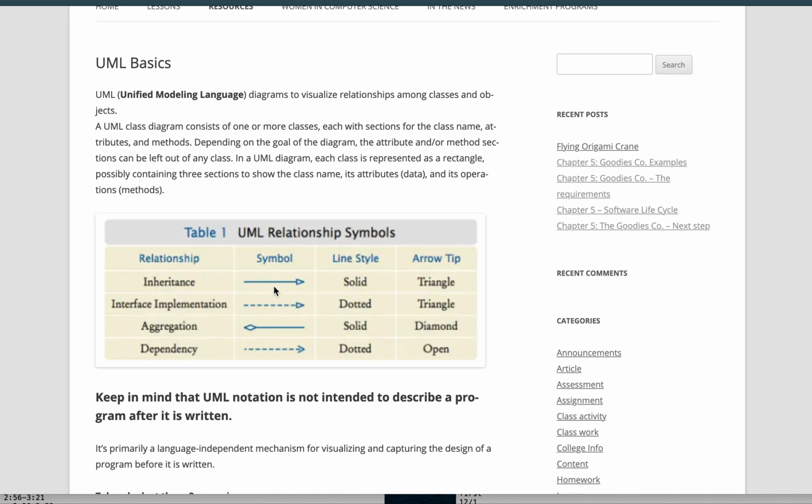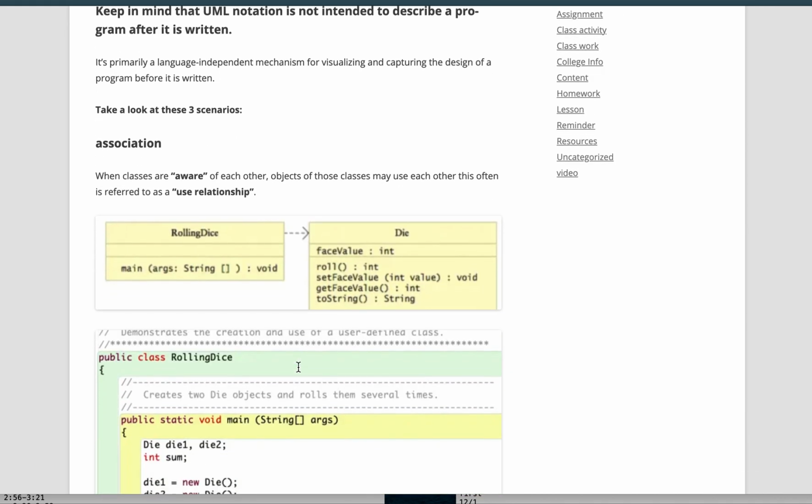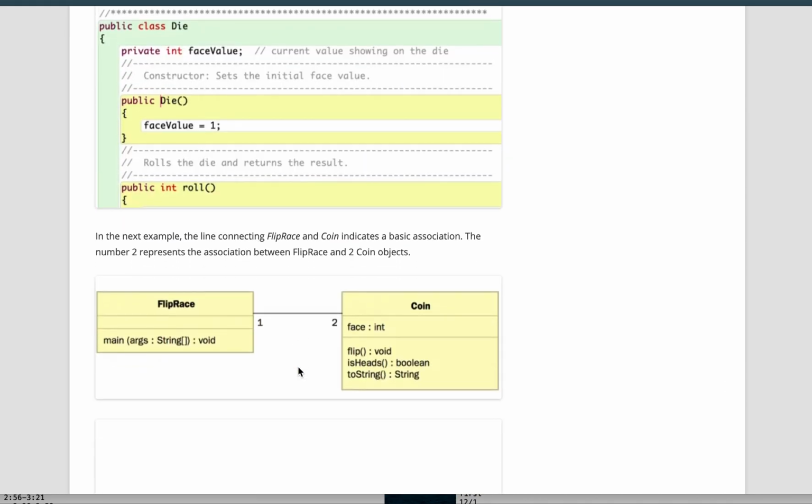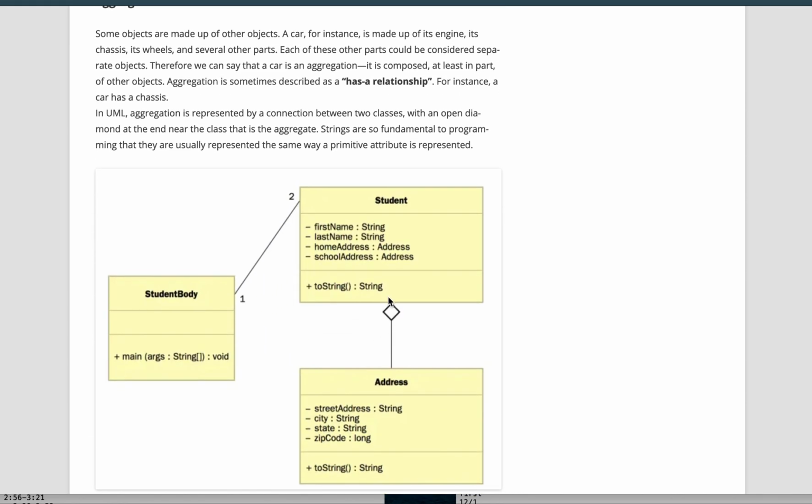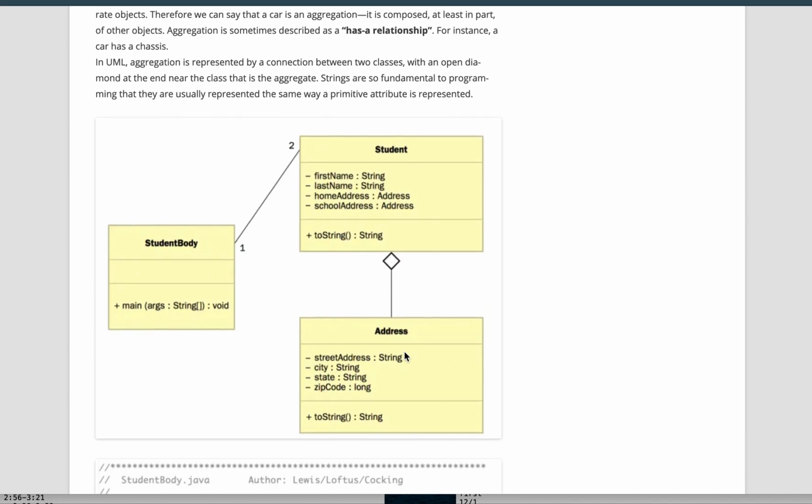Take a look at the difference between the two of them. What you saw in the previous example was a dashed line with an open arrow tip, and that talks about dependencies. If you get more into it, you see that dependencies include other things, for example, let me see here, take a look at this. That's when you have aggregates. And so it's like it's using instance fields that are actually coming from other classes.